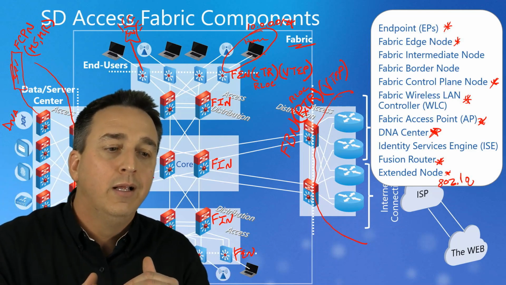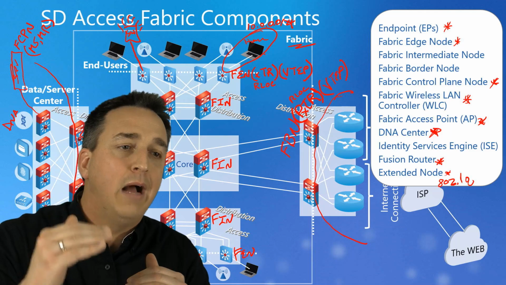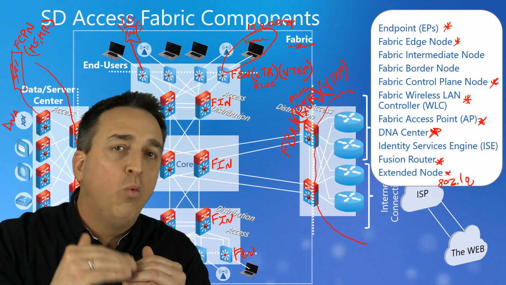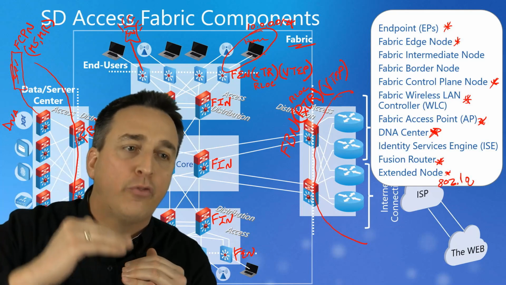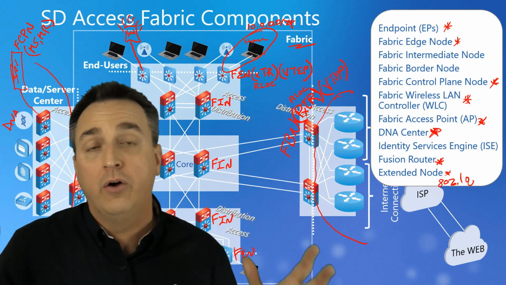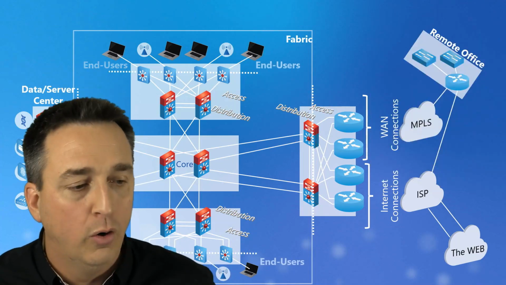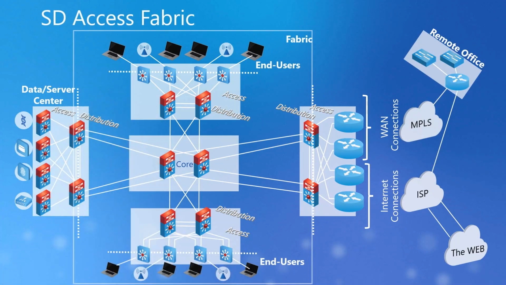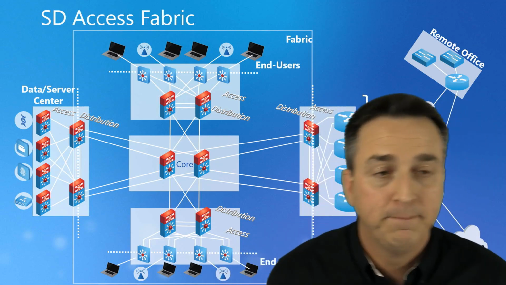Any scenario that talks about adding a non-fabric layer 2 switch to your fabric, but wanting to extend the fabric through that non-fabric layer 2 switch, just think extended node as your answer. Right? That's your goal for the exam. Pick these out of a lineup and knock them out of the park. All right.